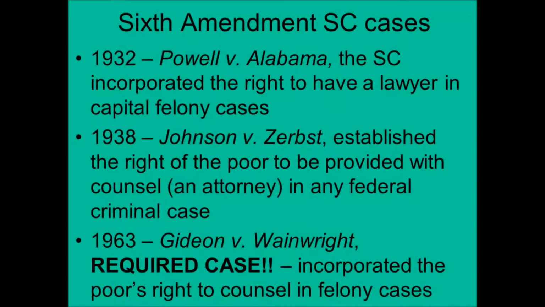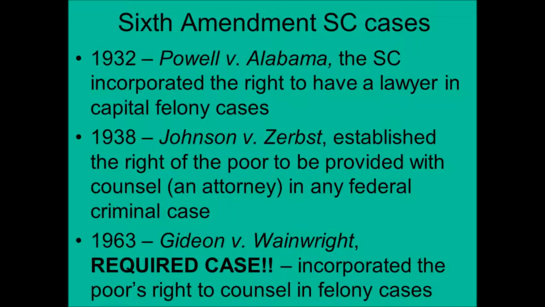Speaking of which, this slide and the next two slides are all about the right to have an attorney. In 1932, in Powell versus Alabama, the Supreme Court said you have a right to a lawyer in a capital felony case. Remember, capital means a crime for which the possible punishment is the loss of life or the death penalty. The Supreme Court said here that you have a right to a lawyer in such cases, and you may recognize the name Powell versus Alabama because it's a famous incorporation case in which the right to have a lawyer was incorporated and applied to the states by the Supreme Court. But that decision was limited to a certain type of criminal case.